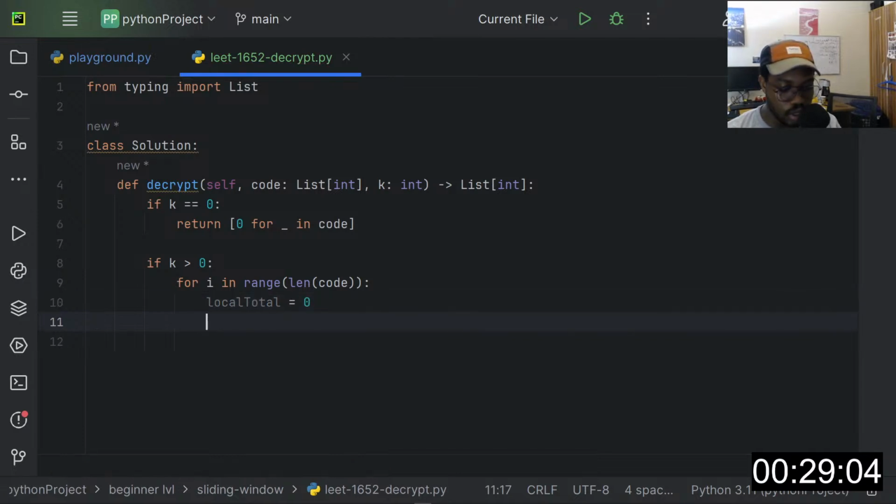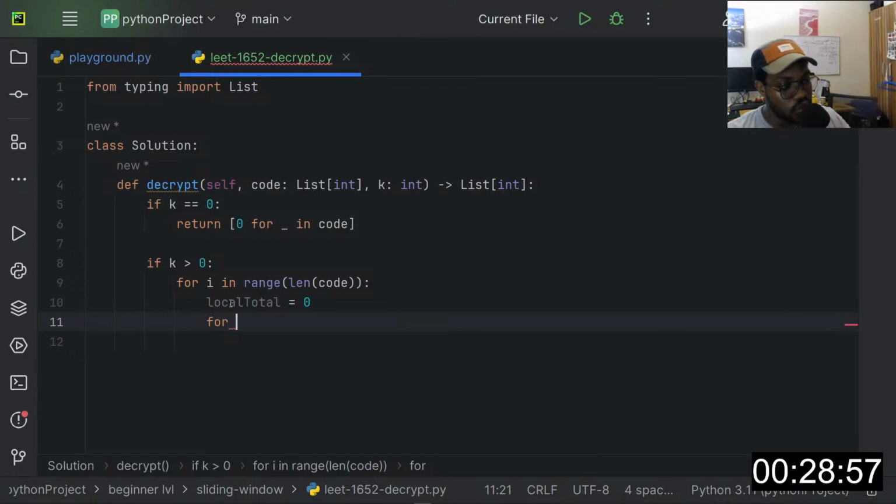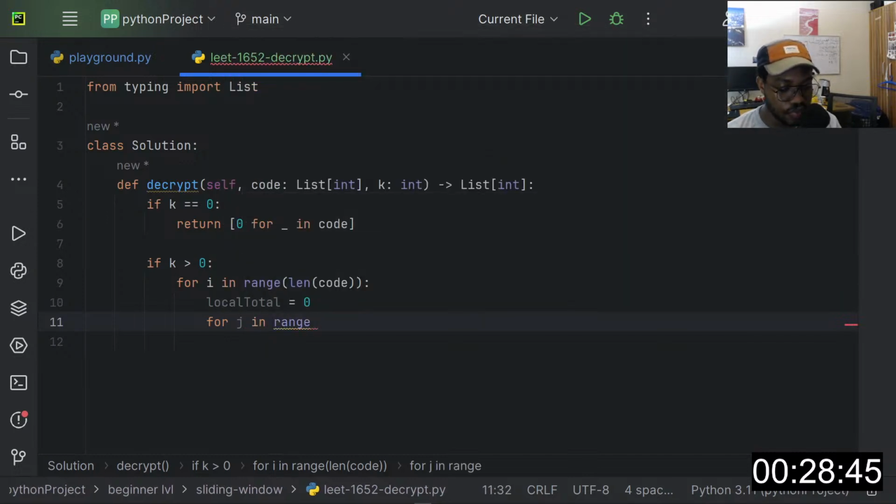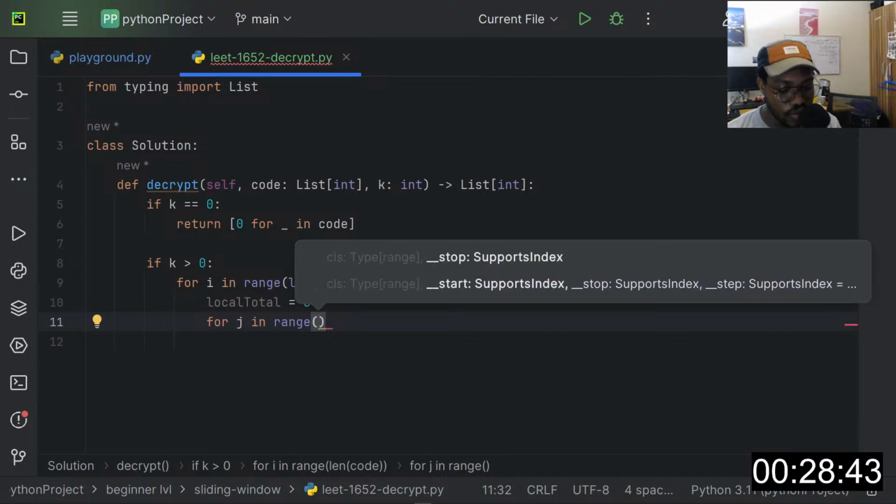And when I'm iterating through the rest of the items, in other words, the items in front of the current item at i, I just need to start. Since we are starting in front, for j in range, I'll start with 1, because I want to start with 1 item more than whatever we have.